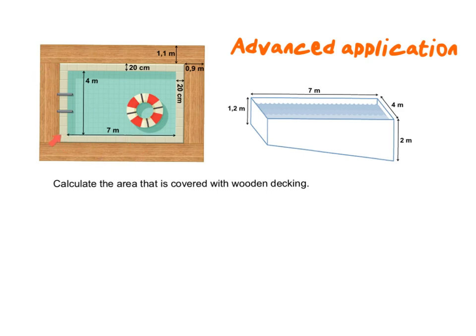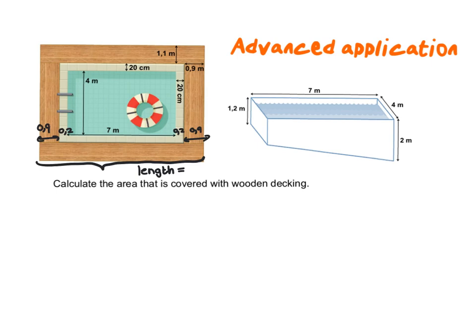They also tell us the interior length of the pool here and the interior width of the pool, and we know that those sections are 20 centimeters. So let's try and work out what each measurement will be. Starting with this long section here at the bottom, I know that the middle is 70 centimeters. This paver over here is 0.2 because 0.2 meters is the same as 20 centimeters. And I know that this section over here is 0.9. Adding it all together will give me the total length of this section.